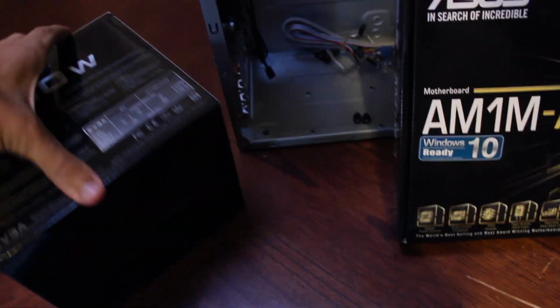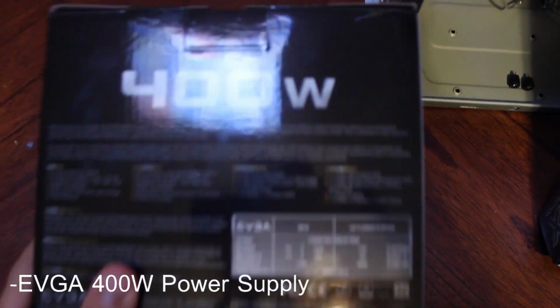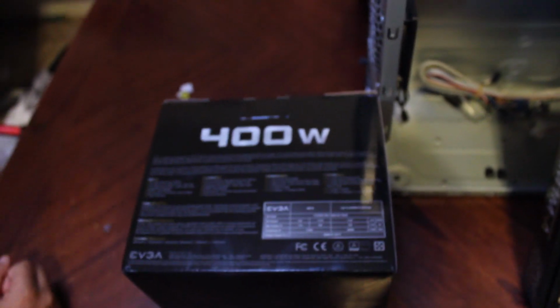This is the power supply. Now this is what powers all of the components in your PC. This is a 400 watt power supply because this build only needs about 175 watts of electricity. So we'll show you guys more about that later.